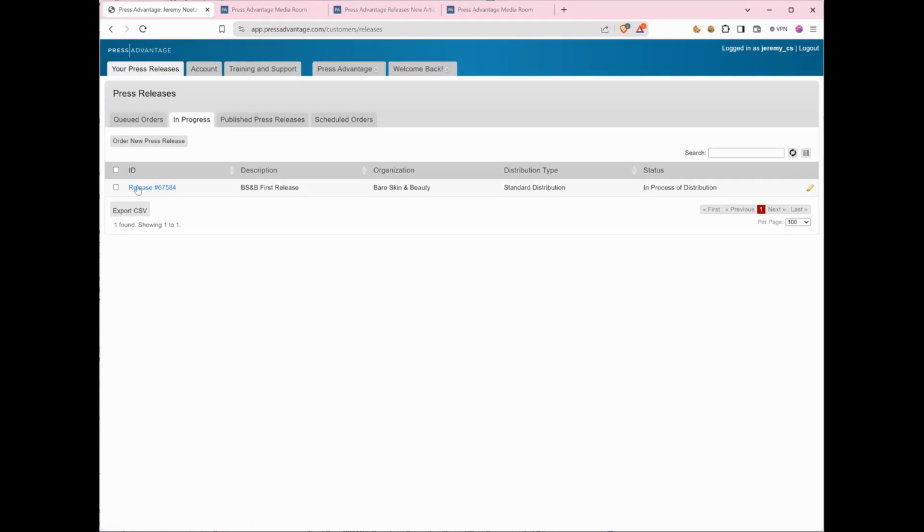So if we look here, you can see the release ID, the description that we gave it earlier, what organization it is for, what type of distribution, is it standard or premium, and then again, the status. Most of the time it's going to be in writing or it's going to be in approval. And so you'll have a little link here on the side if it's waiting for your action.